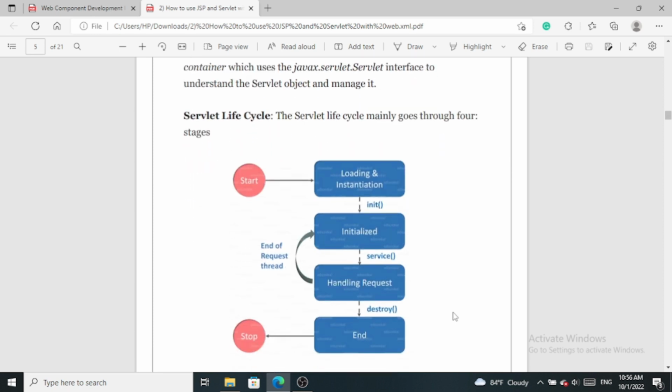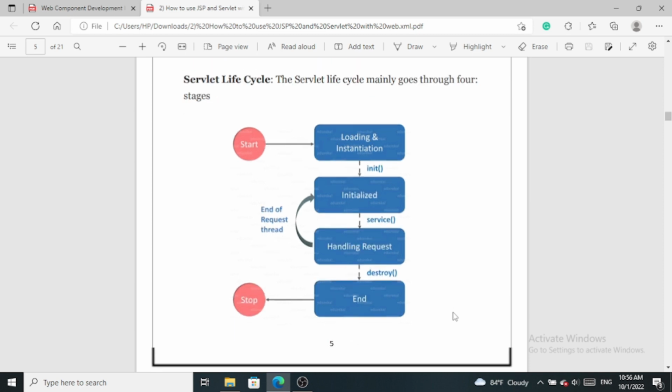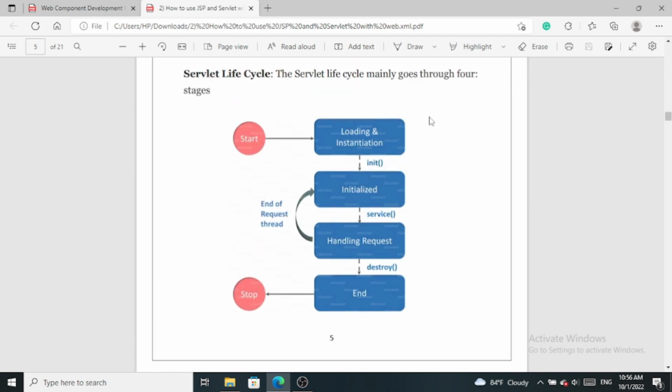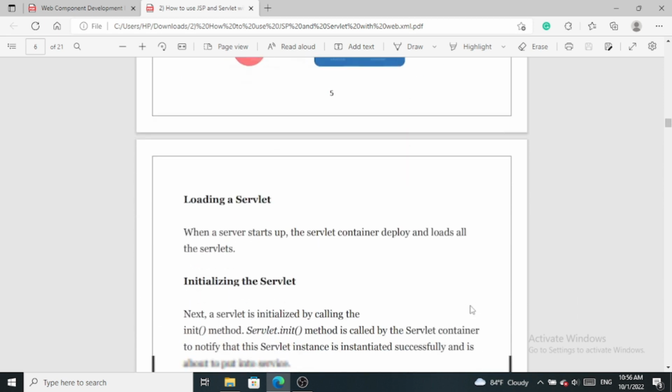The servlet lifecycle mainly goes through 4 stages. The first one is loading and instantiation. After that, initialization and handling request, and finally the end.